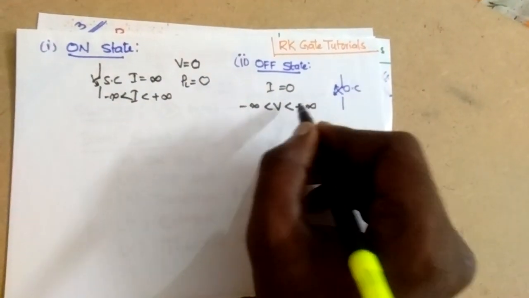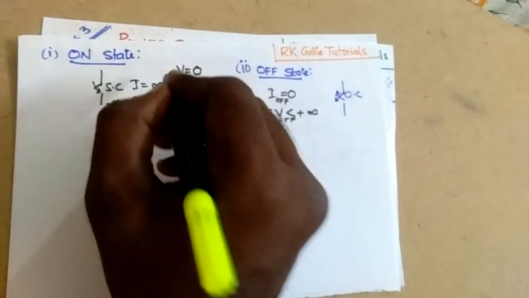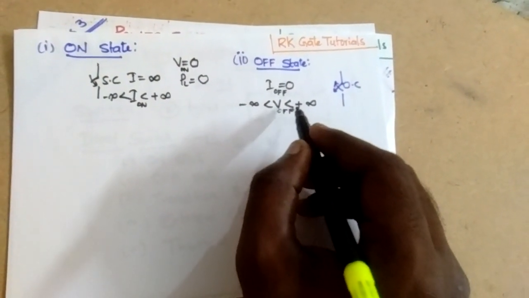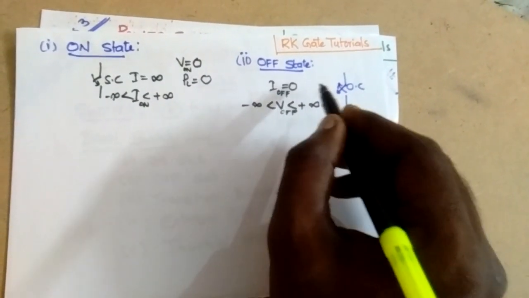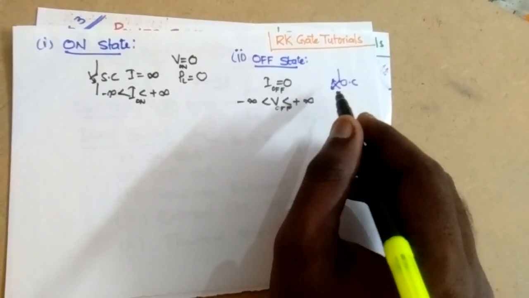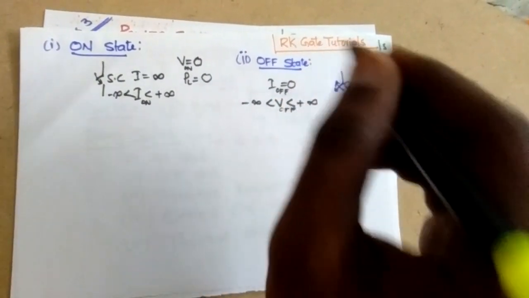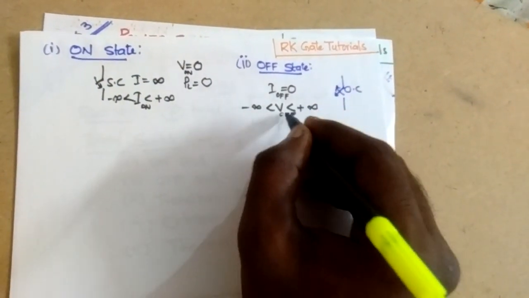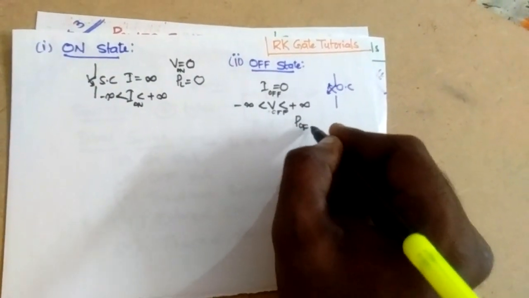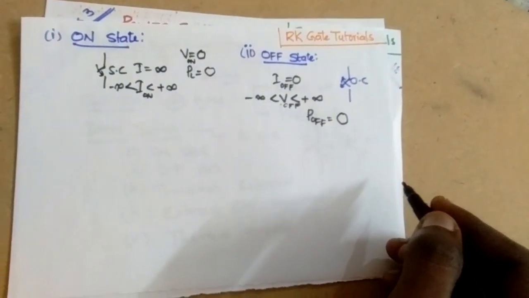So the voltage across this switch, let us say V off, I off, and here V on, I on. The voltage across the switch depends on the elements connected in the circuit. Depending upon the elements connected, the voltage varies. But since it is an ideal switch, it can withstand or bear infinite voltage. So what happens to the power loss? Since there is no flow of current, there is no power loss. So the blocking power loss is 0.